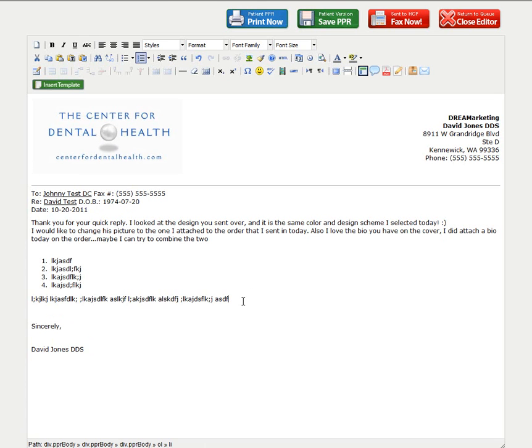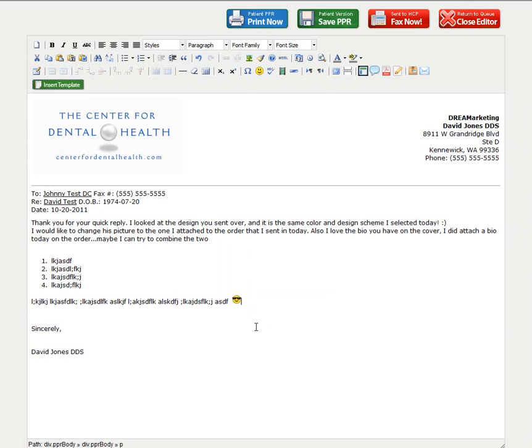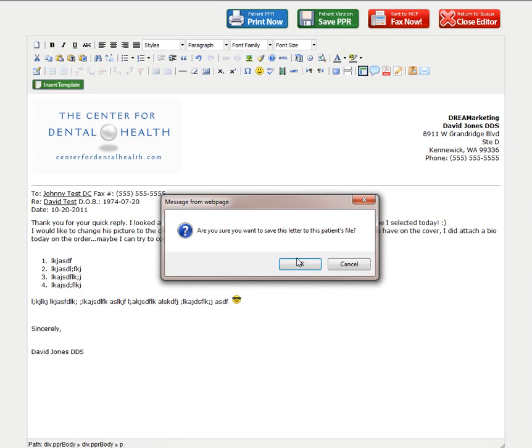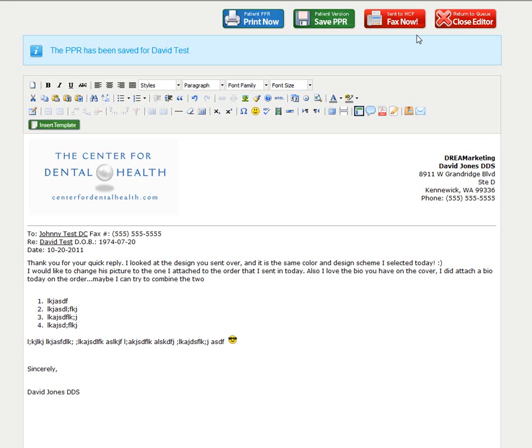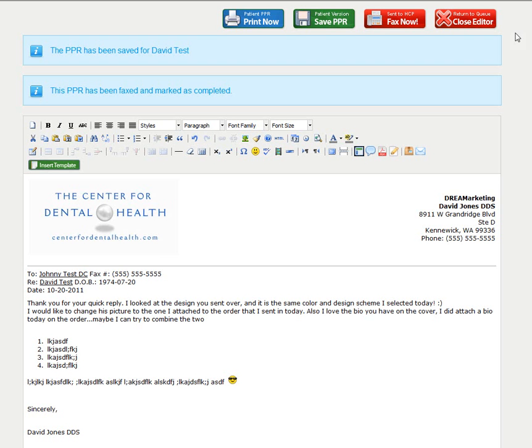Only one little change I want to make, and that's I probably need to put a little sunglasses smiley guy in here just to round it all off. And I'm going to save it. So now it's custom, and I'm going to fax it now. Click fax, and it's gone.